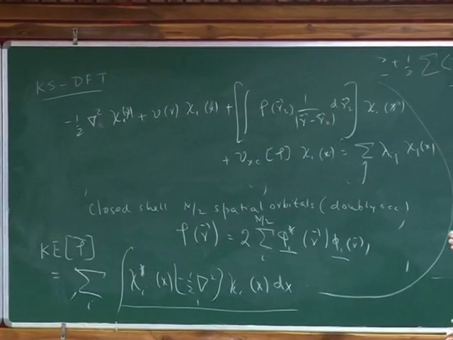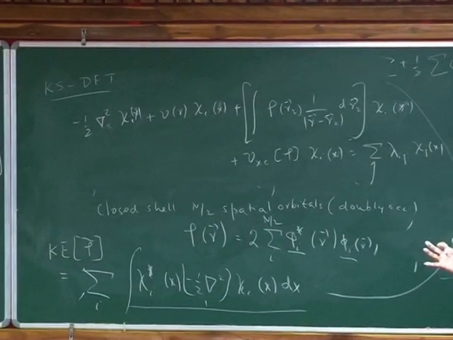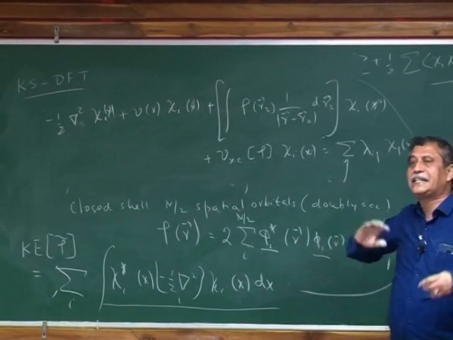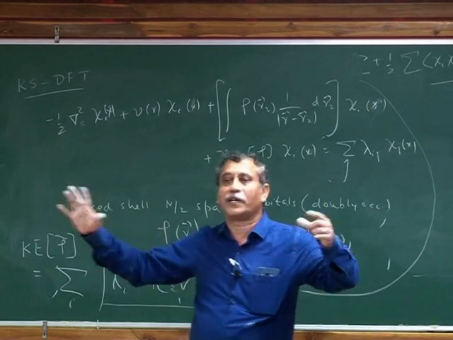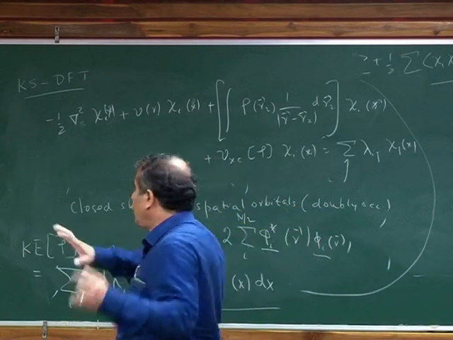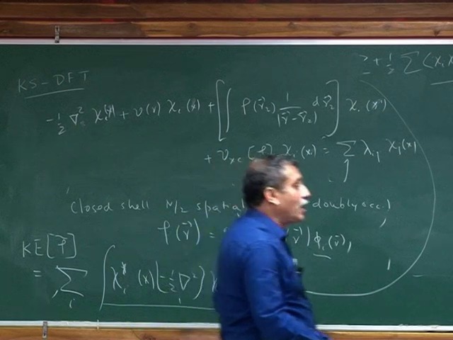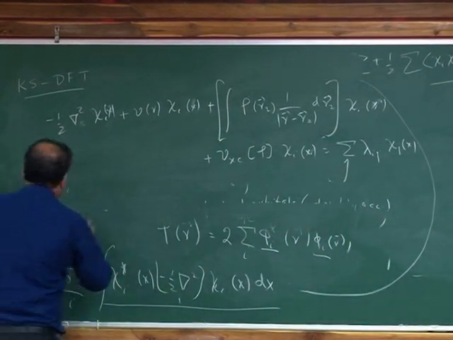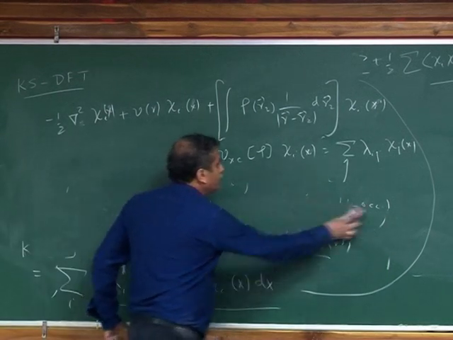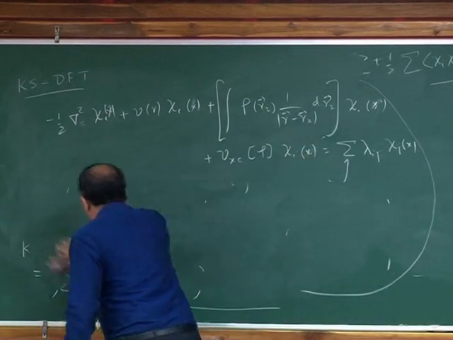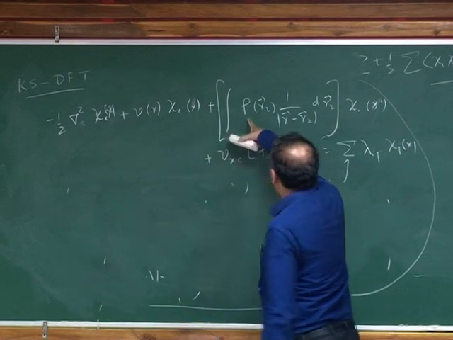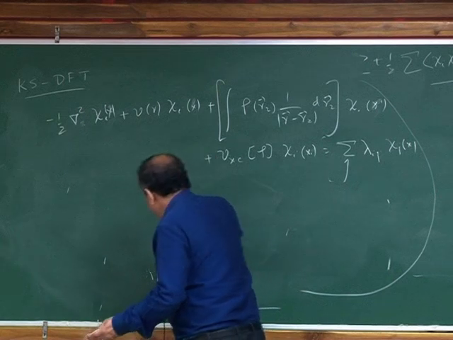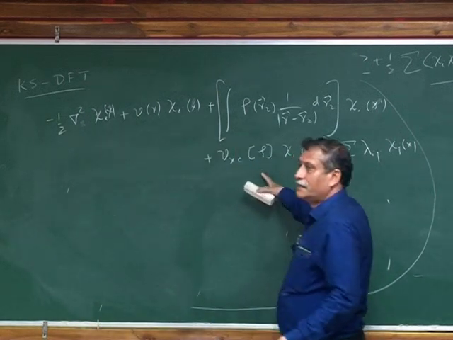And if you now notice, this is just like Hartree-Fock equation. Except this is a non-canonical Hartree-Fock equation. And you can do exactly the unitary transformation to make it canonical. So the Fock operator has only changed now. If you again notice, everything else is same. You can expand this rho in terms of chi I star chi I. Then you will exactly get the Hartree-Fock like equation. So there is no difference except this part. So this is new.